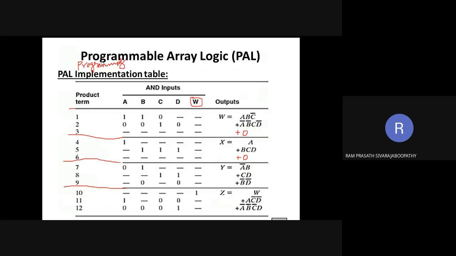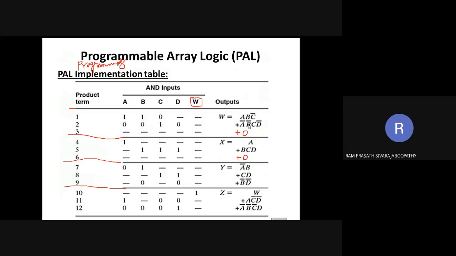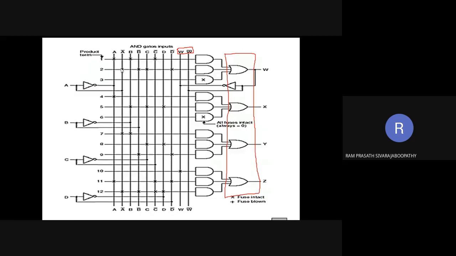Go and look at the previous slide: A, B, C bar. So what have we done? A, B, C bar. So AND term 1. Correct? Next, see what the second AND term is: A bar, B bar, C, D bar. So what have we used? A bar, B bar, C, D bar. Like that we have done for the second product term. What about the third one? It is completely made, as all fuses are intact. What do we do with everything? It means we short them all. So if you AND A bar, B bar, C bar, D bar, what do we get?